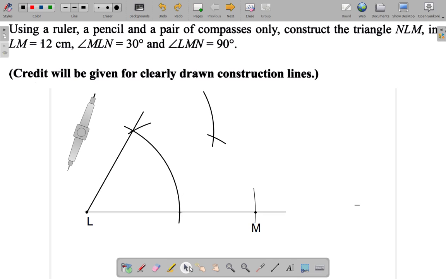Now you will see that you will have the N will be somewhere on the line from L through the intersection here. So this is 30 degrees. N lies somewhere along here. It says then angle LMN is 90. Oh, so N would be straight directly above M. So how do you construct that 90 degrees.